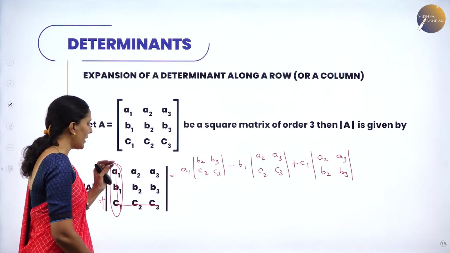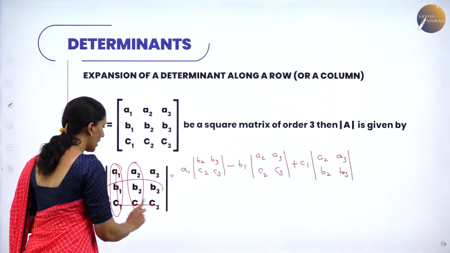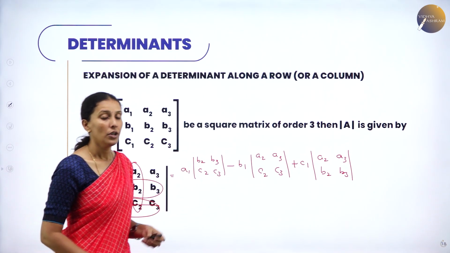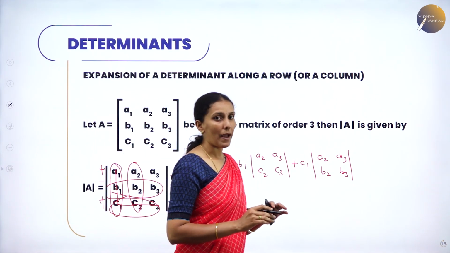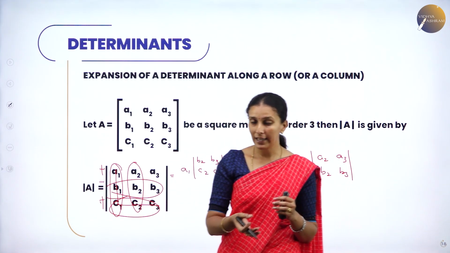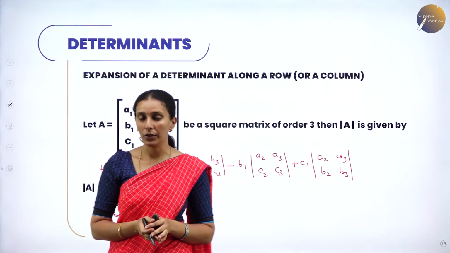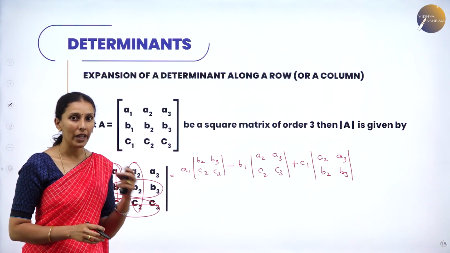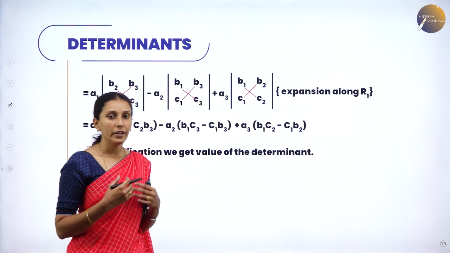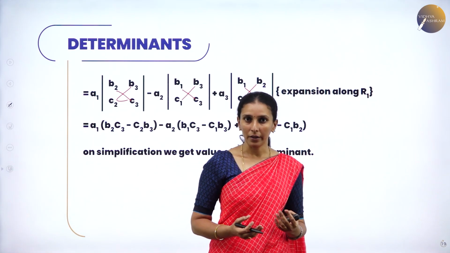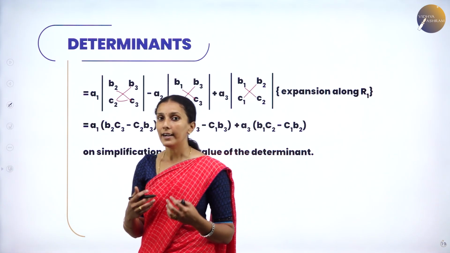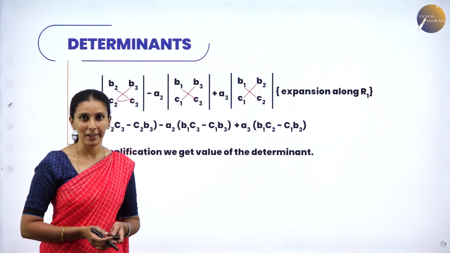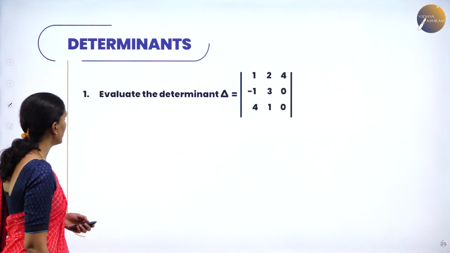We can also take any other column or any other row for an expansion along with your sign convention. All expansions along any row or any column will give you the same value. So delta will be the same for any expansion along any row or any column. Now, when you are calculating the value of the determinant, a row or column containing zeros can be used for easier calculation. So, let's take an example here.